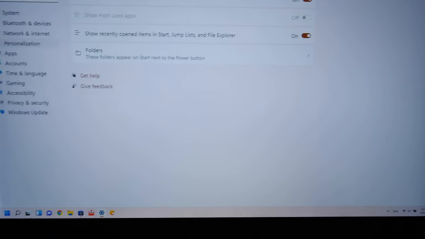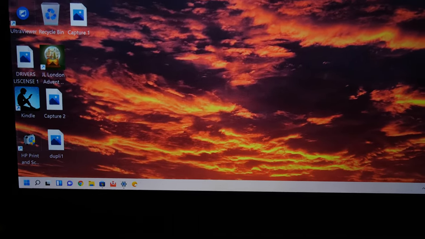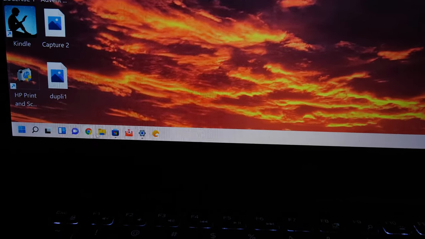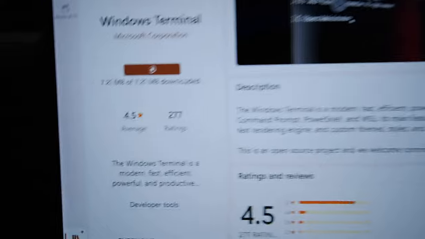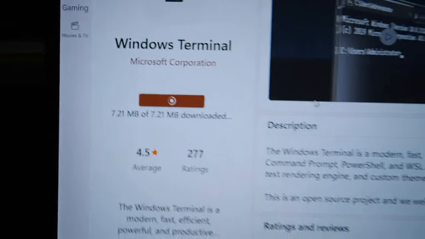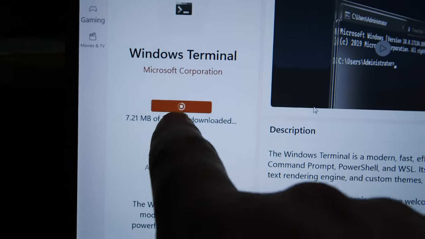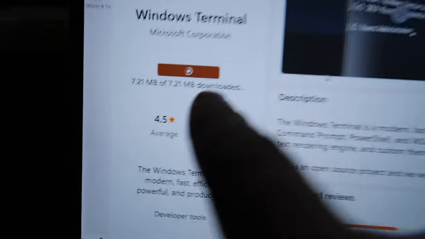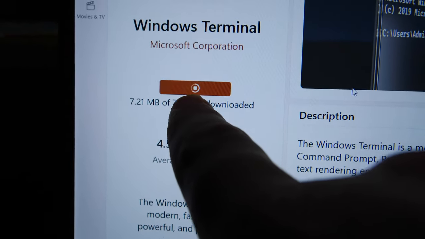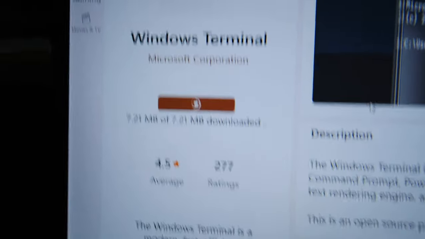You know, all the stuff here looks like it's scaled, right? But the buttons at the bottom are tiny for some reason, which could just be a setting, but then with all this stuff scaled up this big, that's the size of the progress indicator. It's like, you can barely see that. And look, it says it's downloaded 7 out of 7, and it still claims it's not done. Look, it's still downloading at 100%.